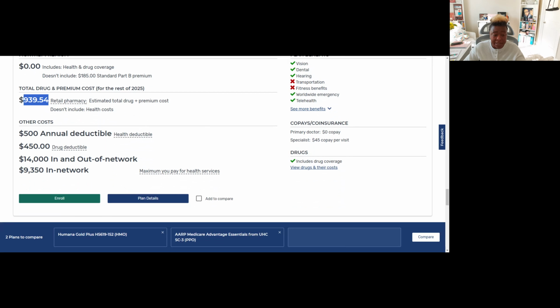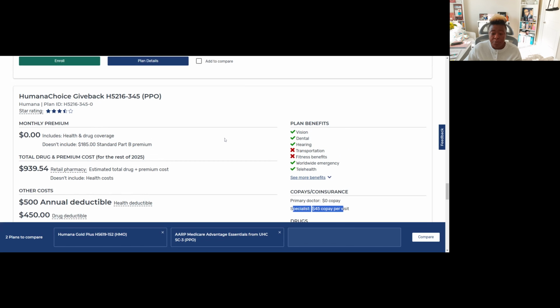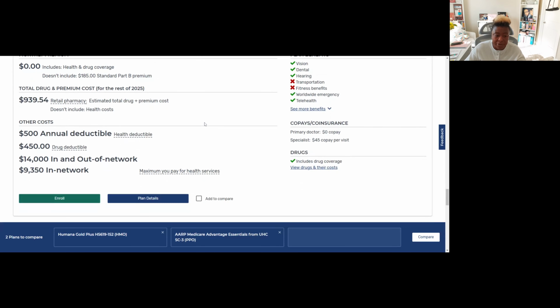And then it has a higher in and out of network and in-network maximum out of pocket for the medical benefits. So someone who is on a lot of drugs like this one and has complex medical conditions, so this person is diabetic, if they got to go see the foot doctor, the kidney doctor, the heart doctor, these specialist visits are going to add up. And so it's probably going to be more than just trying to get some money back on their particular check. So this is probably not a plan that I would even recommend.